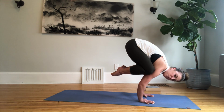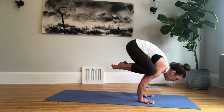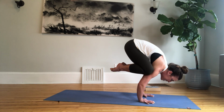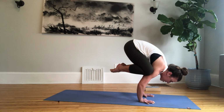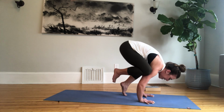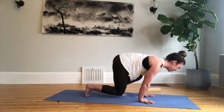If you do lift both feet, I want you to bring your big toes together and lift your heels close to your bum. Can you feel that your hips are above the shoulders? This is a really nice, high, round, strengthening crow. You can come down for a rest. Maybe come onto the shins.